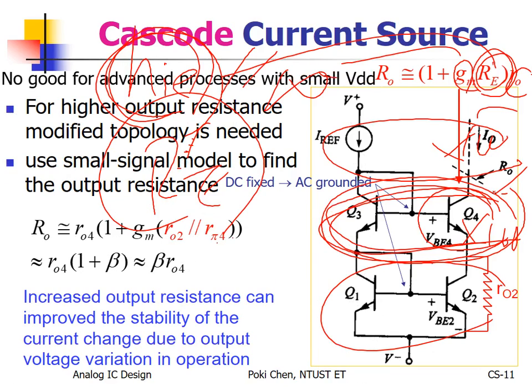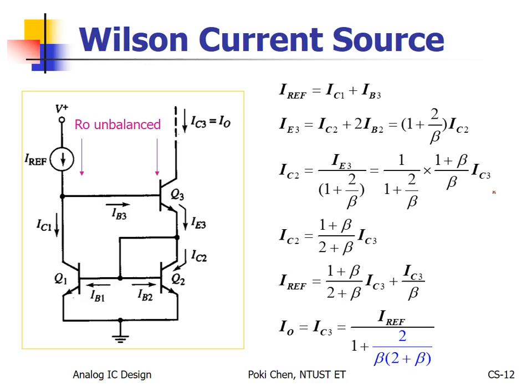Again, we don't have any kind of mathematics. That simply wastes your time and my time. All right. And for such cascading, we actually have quite many different structures. For example, the Wilson current source. The most important issue is to increase the output resistance, right? How about here? Who cares? For the output, they don't care. So this is almost the simplest structure for cascading. You can get almost the same output resistance.